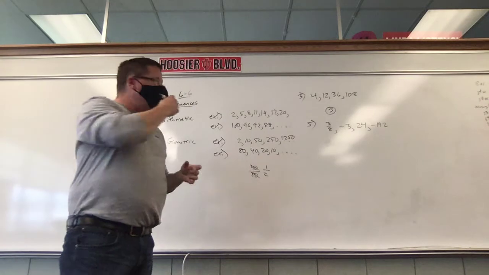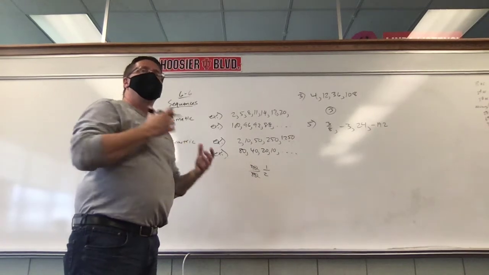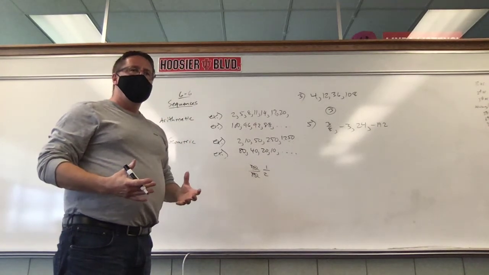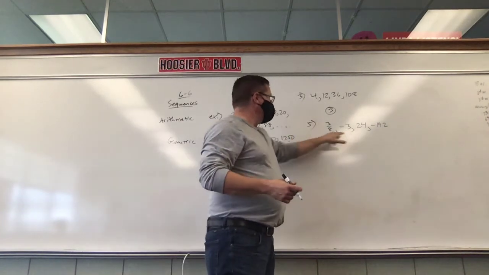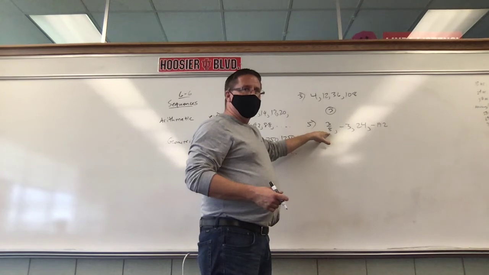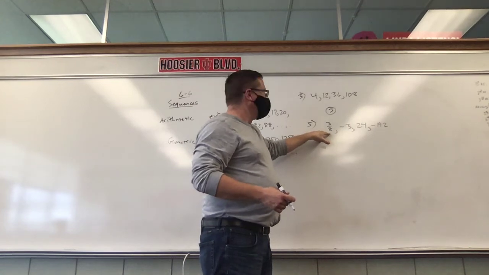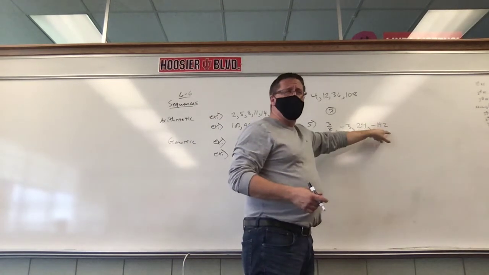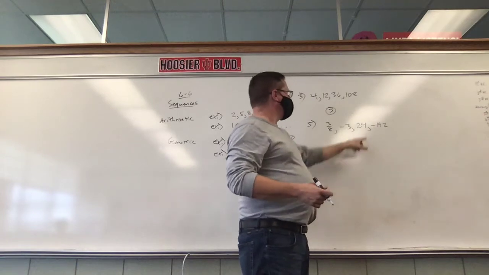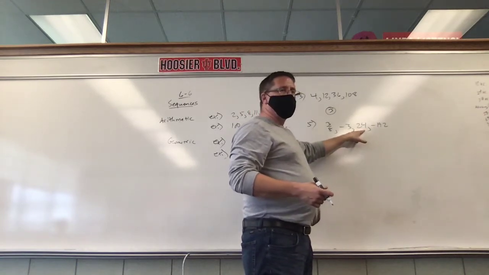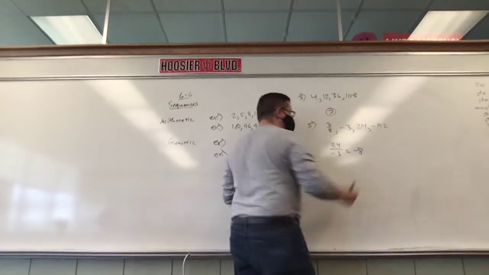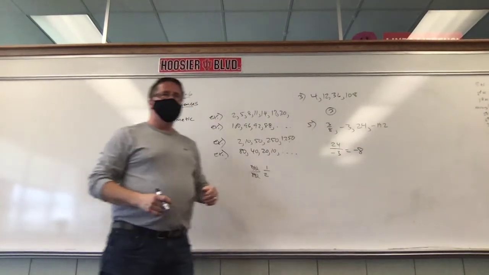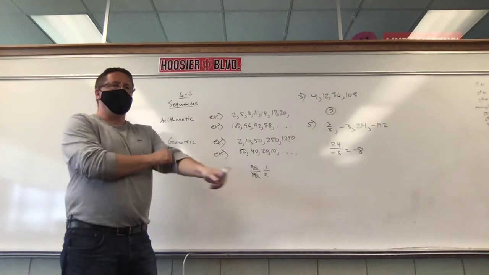Now again, you might be looking at this going, I don't know what this is. So take any number and divide by the one in front of it. Now I could take this and divide by that, but it would be hard. Why? Because there's a fraction. So don't do that one. I could do this divided by this, but that's a big number. So you know what I'm going to pick? 24 and negative 3. What do we do with 24 and negative 3? 24 divided by negative 3 is negative 8.